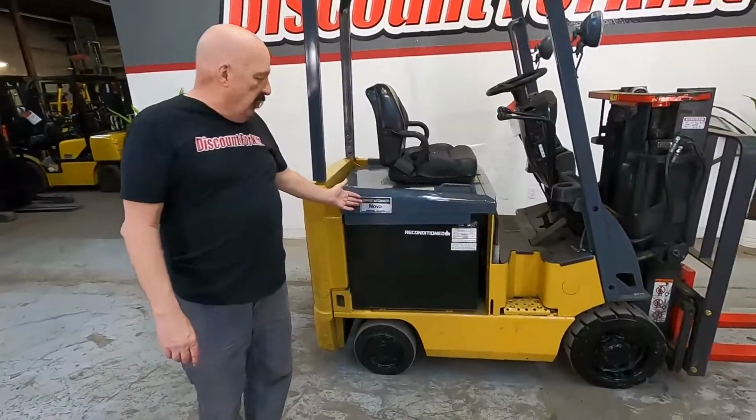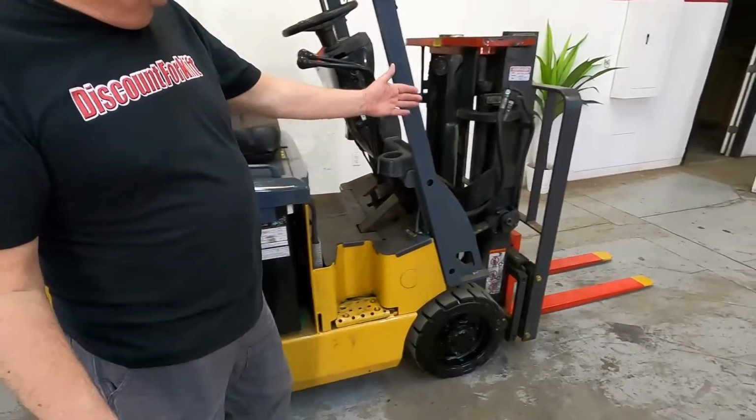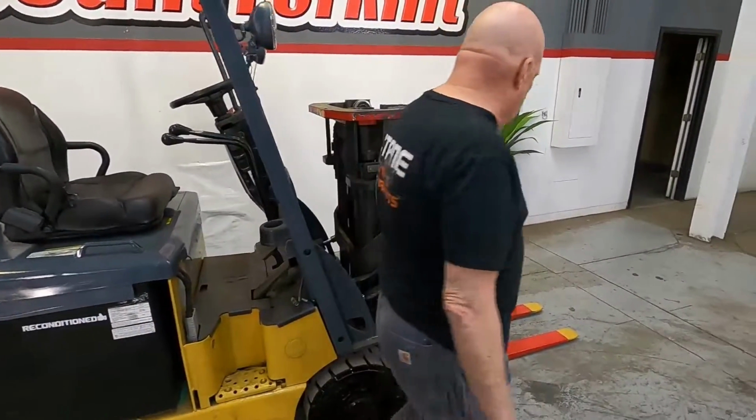Got her name tag on her. As you can see, she's got a reconditioned battery. She's got fresh service on her. Got service stickers on both sides of the mast here. The forks have been safety painted.